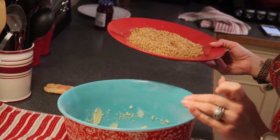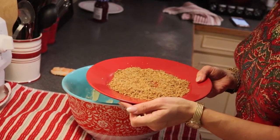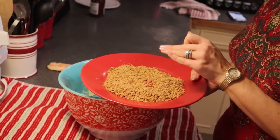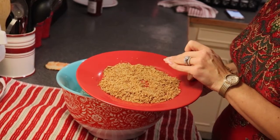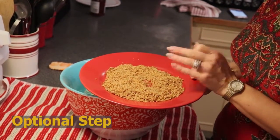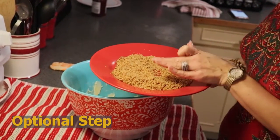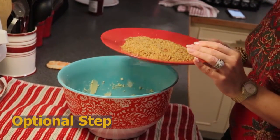My oven is ready, kindly letting me know. We are going to be rolling our cookie balls in crushed nuts. I have chopped some of my butter roasted pecans here, and that's what I'm going to be using. You could use macadamia nuts, you could use walnuts, you could use almonds. You could totally skip the nuts if you're not a nut fan, but having the coating of the nuts on the outside is very traditional for thumbprint cookies.